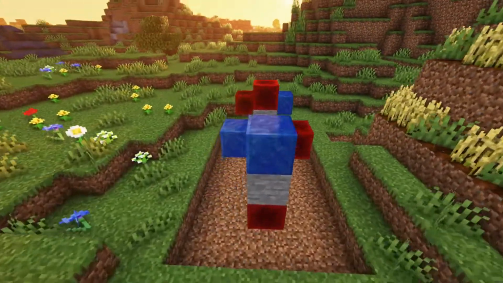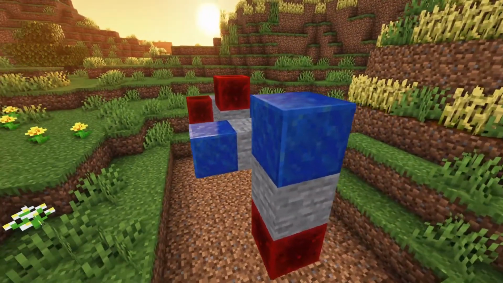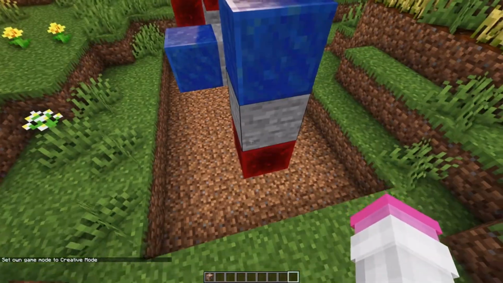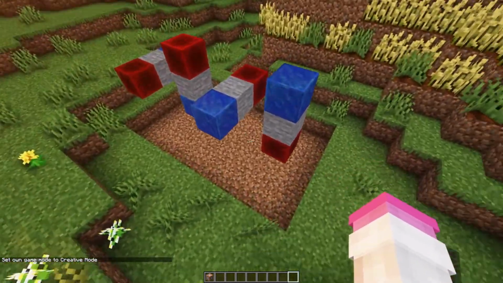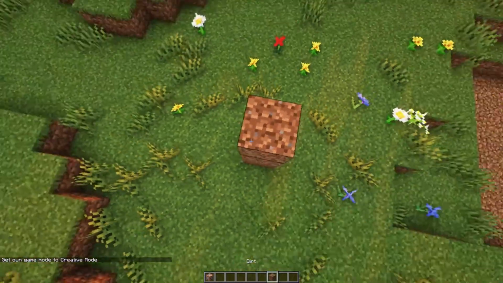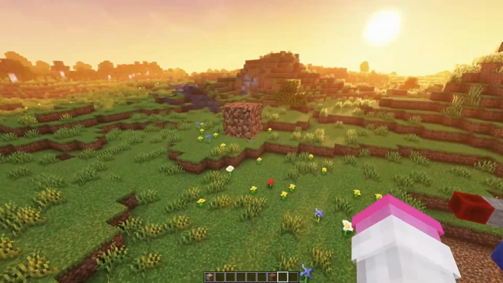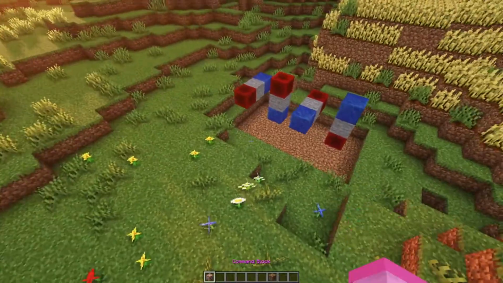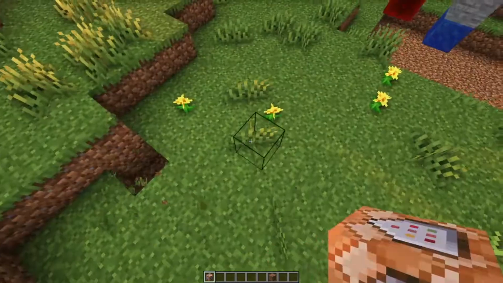So I have a demo right here of, let's say you wanted to make some very basic animation frames. So what you would do is you would decide where you want to put your animation. And so let's say that I wanted to put my animation, let's say we wanted to put it like right here, just because. So what you want to do then is you want to have however many animation frames you have in a command block loop like this.